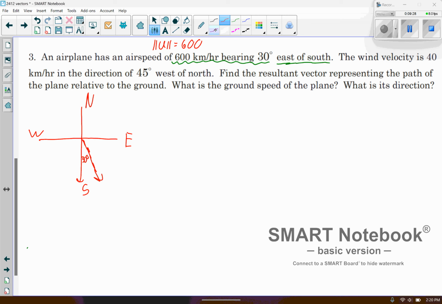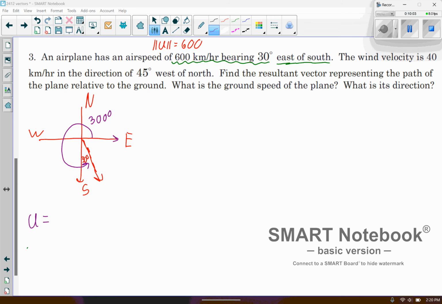And so the way the vector is going to work, we always want to go from the positive x-axis. So this is going to end up being 300 degrees as the angle I'm going to use for finding my vector for my airplane. I have enough information actually to go ahead and figure this out now. So for vector u, my airplane, I have to figure out that 300 degrees is going to help me.